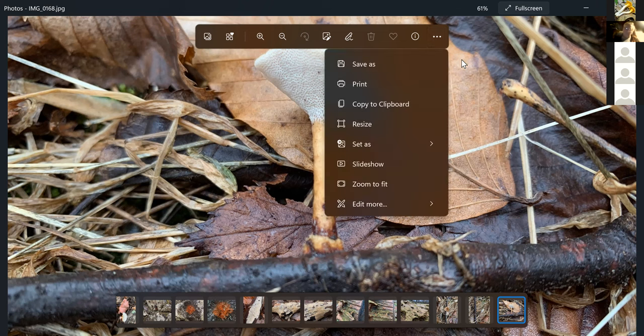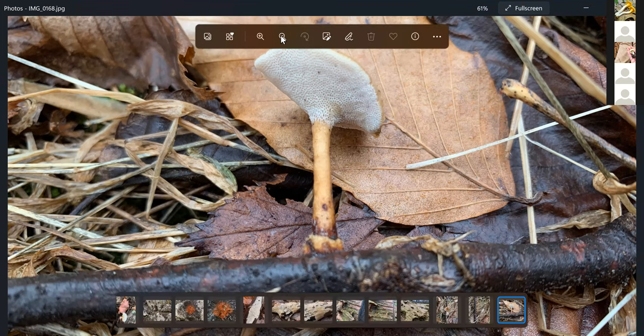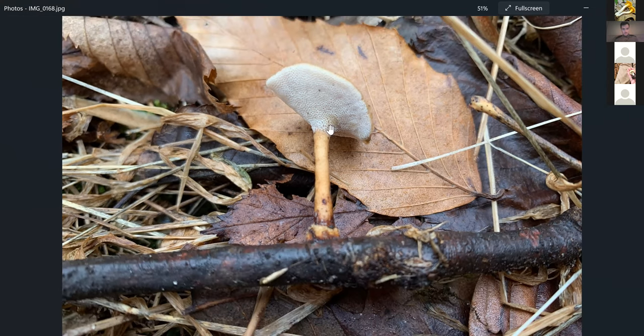I think we're pretty close in that region. I'm able to zoom in further with my phone just by dragging the screen, and I can tell you that those pores look pretty round to me. Yeah, right. Which is consistent with the lentinus. Okay, well then lentinus it is.